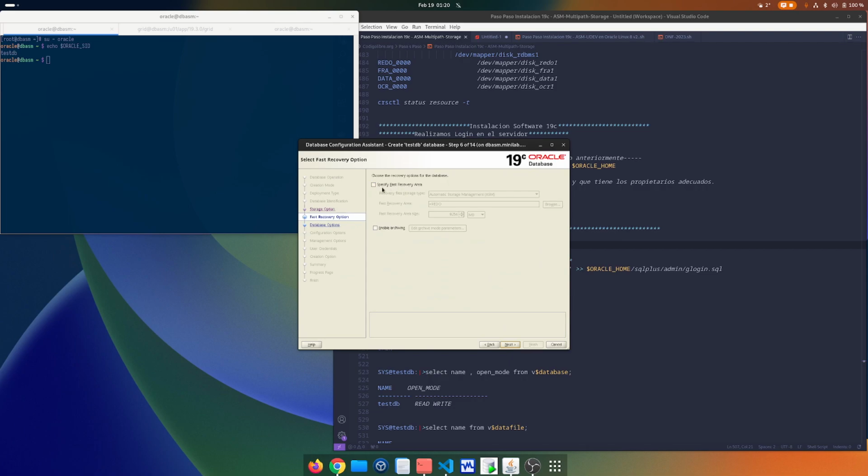We are going to specify FRA. Remember we have FRA. We created a disk for that, and we are going to give it like 20 gigabytes, right?